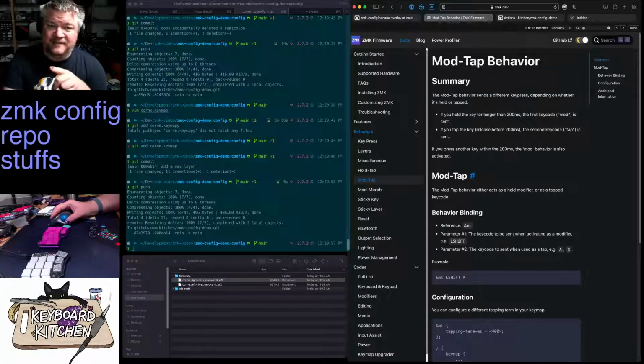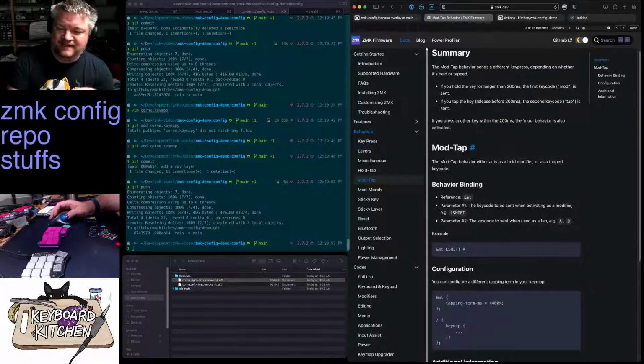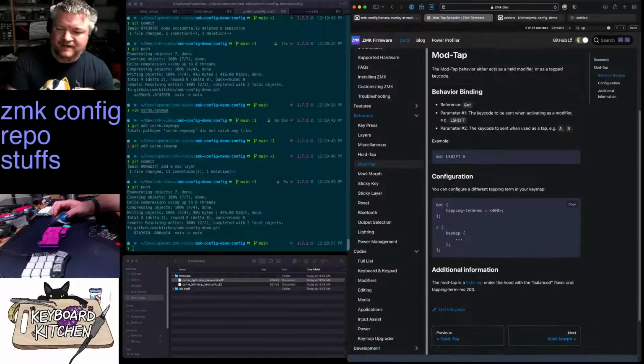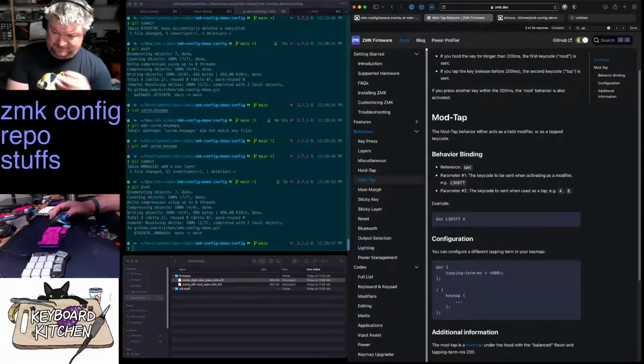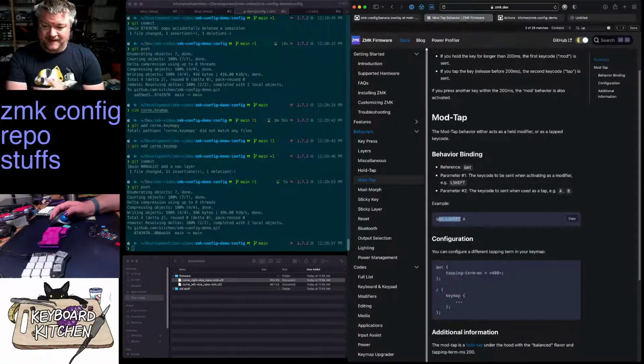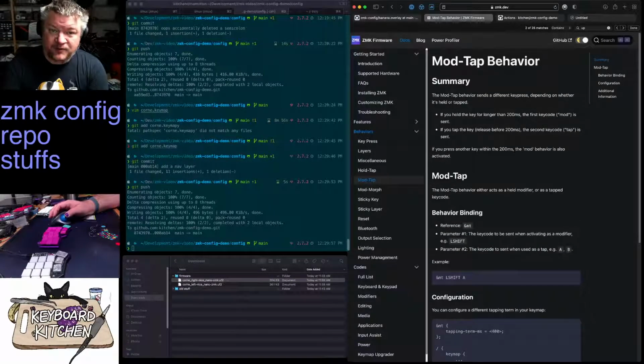Now the cool thing about the way ZMK does home row mods is if you look in here. Oh wait, it isn't in this. Well, anyways, if you look in here, you've got mod tap. So the key code should be sent when activating as a modifier, left shift. So mod tap, left shift A, right? But with ZMK, you can define behaviors in your ZMK keymap file because behaviors are just device tree things, right?